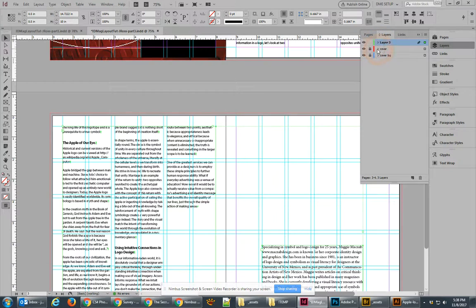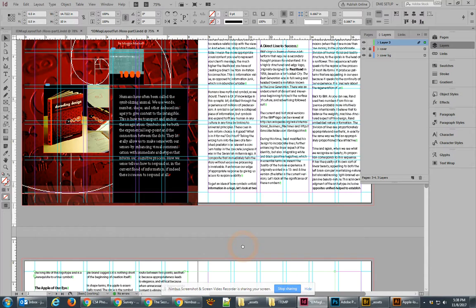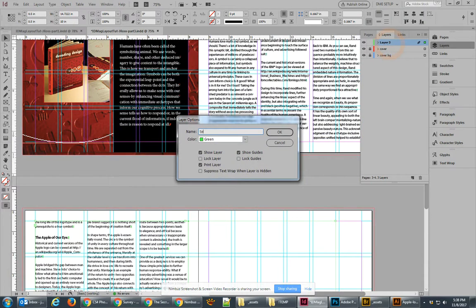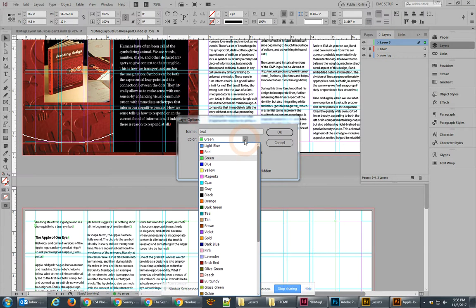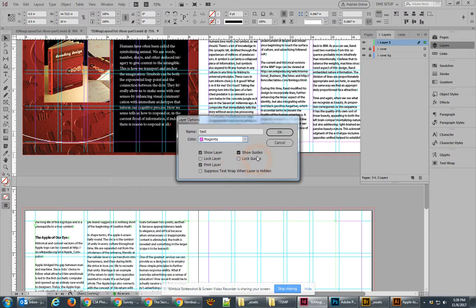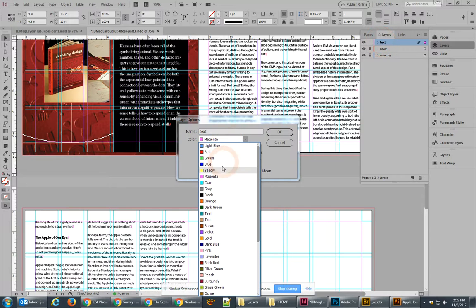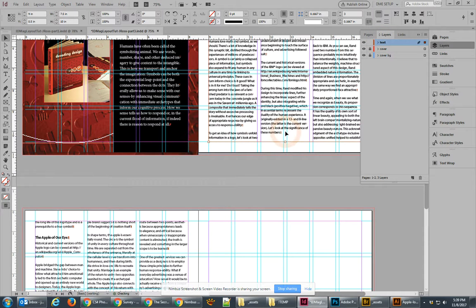Now I'm going to lock that cover graphic or cover layer so I can't edit any of the stuff. This is going to be called the text layer. And I've also decided that I don't like the color green. It just cycles through all the different colors here, but you can pull in any color you want. If you want to make this magenta, now anytime you select these, you'll get magenta as your look. If you wanted to make it blue or brown, you could do that as well. So it's very easy for you to change the colors of your selections if you prefer.